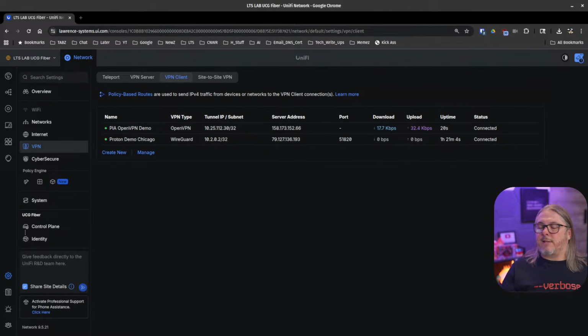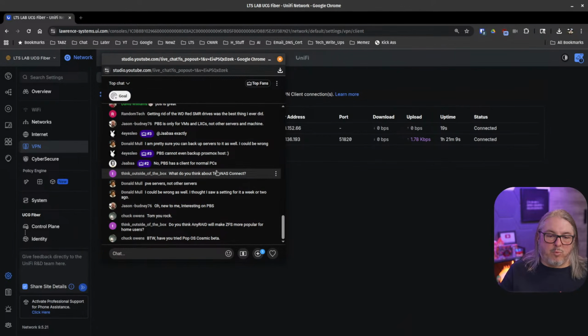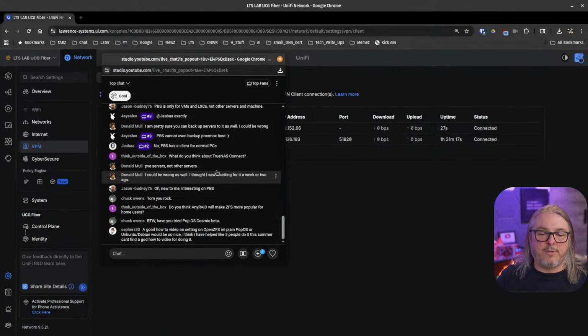Do I think any RAID will make ZFS popular for home users? Probably. Just generally speaking, the more flexibility you get in RAID, I think probably will lend itself to that. But I'm going to say flat out, ZFS is extremely popular for home users by far. ZFS is not an unpopular system by any measure. So it will increase popularity because it allows more flexible configurations with any RAID. Yeah, so it's a good thing, but I don't think it's everyone's deciding factor.